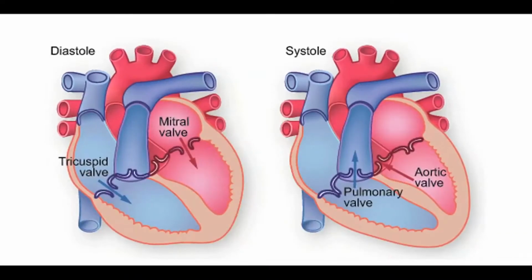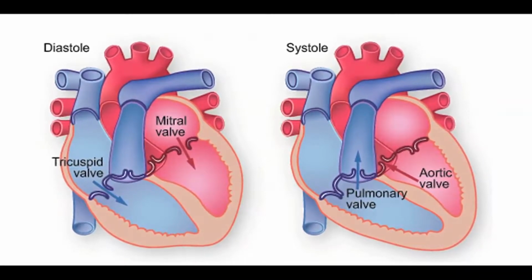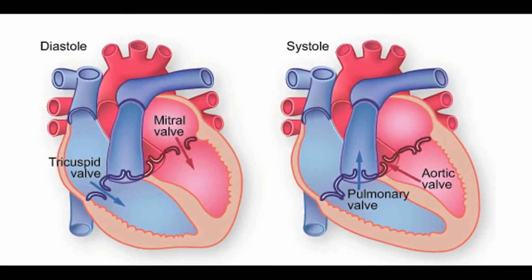Sometimes there can be holes in the heart which are not treated in time, or valve diseases. There are valves inside the heart that make sure blood goes in the right direction. These valves may start leaking or may get narrowed. At that time, heart efficiency comes down. End of the day, whatever the problem may be, when it affects the heart muscle and it becomes weak, it cannot pump as much blood as is needed by the body.